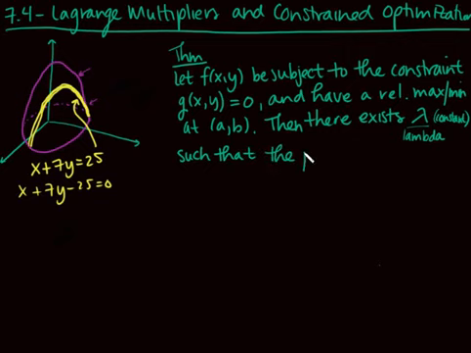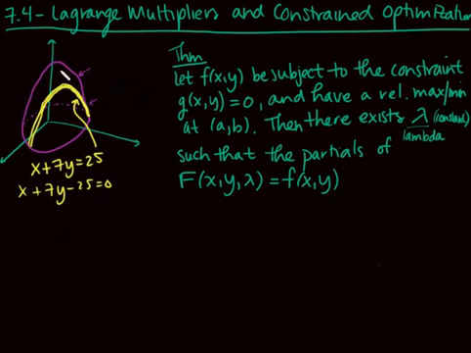the partials of this new function that we are going to define is going to be a function of x, y, and lambda. And this is how we're going to define it. We're going to define it as our function f of x, y, that would be like our purple guy here. And then we're going to add lambda times this g of x, y, which is our constraint. Okay, so this is going to be the new function that we're going to define. This is the method of Lagrange multipliers. I know it's a little bit weird, but bear with me. We're going to do a couple of these.